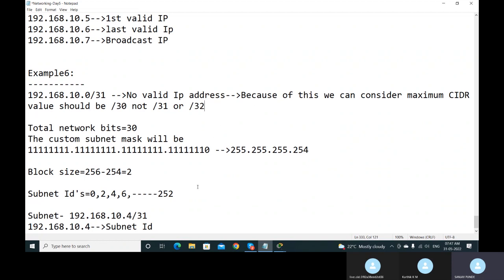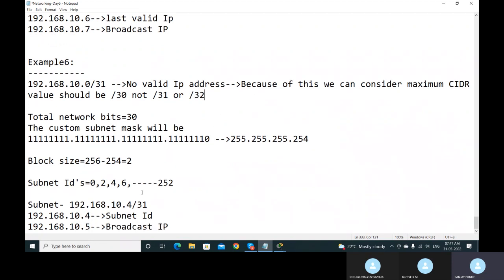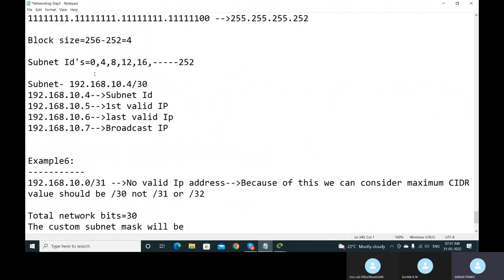And if you go for /32, there is no broadcast IP, because you will not get any host ID bits. Understood? So that's the reason the maximum should be /30.